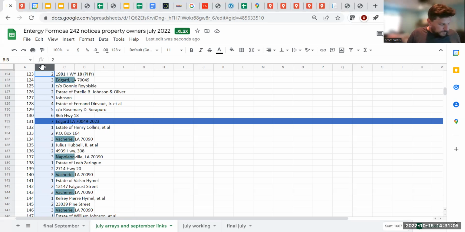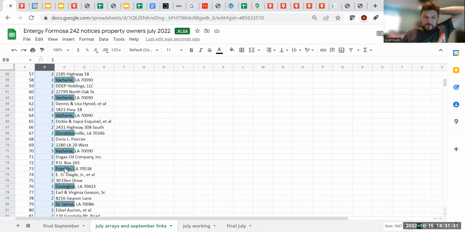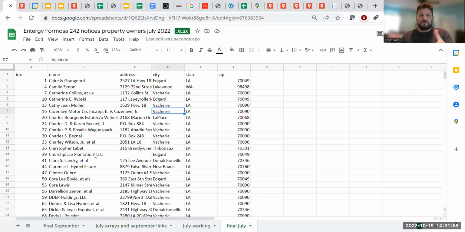But once you do that, you can go through. This you have to do in Excel. That's why it's not documented here. You find all of the ones and move those cells over one column. Find all of the twos and move them over once, twice, the threes, once, twice, three times. And then you've got the information so that it's staggered like this. You can then delete these cells above it, and it shifts everything up the appropriate amount. So you end up with addresses all in a row.